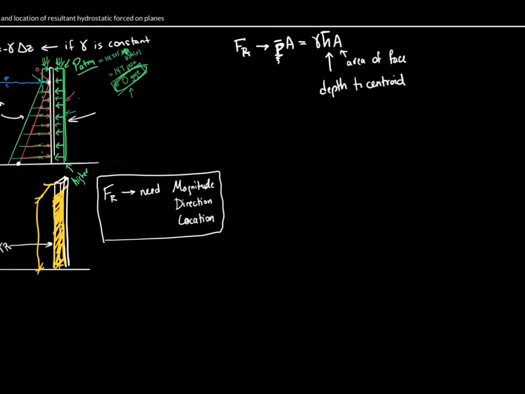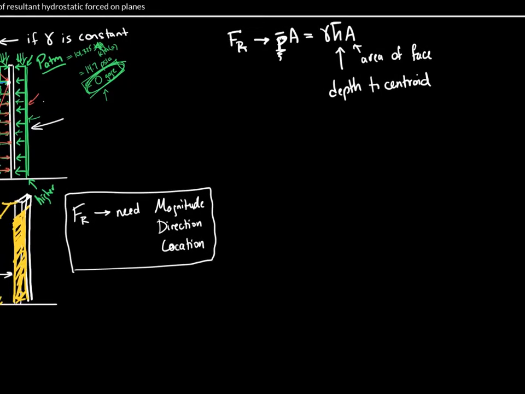So it's the area of the face that the water is pushing on. If we take the average pressure and multiply it by the area over which it's acting, generally centroids, which I don't know how much you guys have worked on since statics, but generally any centroid, so the centroid of x, is basically defined as 1 over the area times the integral of x dA. So this is generally how we find these.